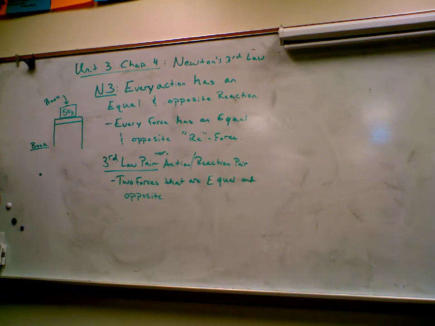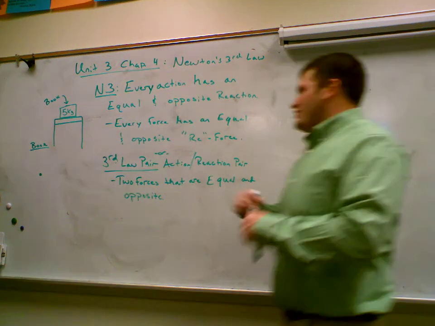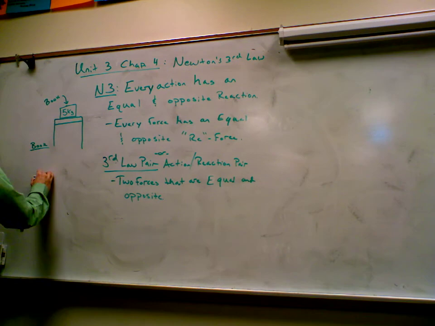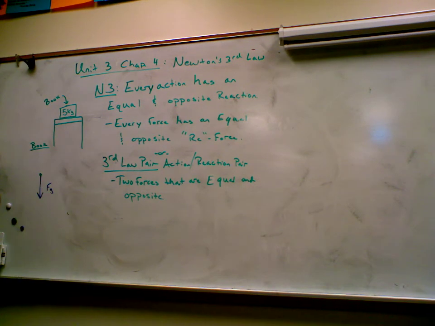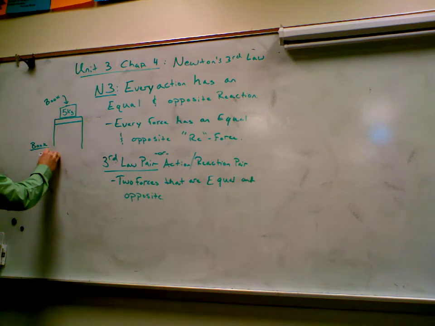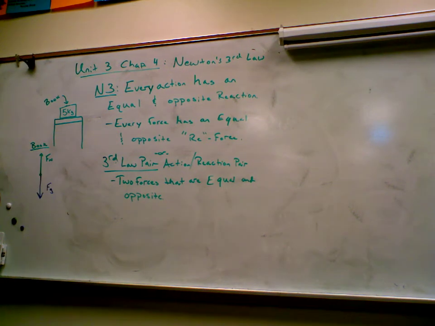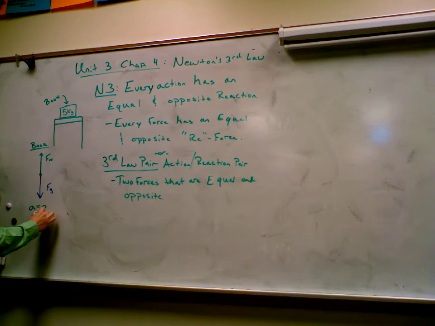Alright, so free body diagram. What forces are acting on the book? Gravity. Gravity goes which way? What else? Force normal. Which way does force normal point? Up. Now, how are these two related? They're equal. How do you know they're equal, Kim? Good, it's motionless. No acceleration, so we know Fn equals Fg.